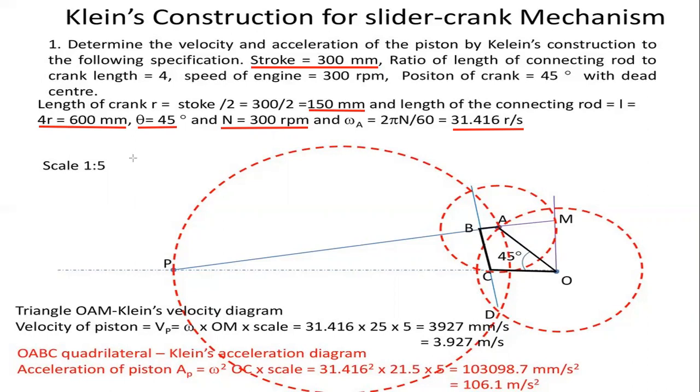And next here I am taking the scaling as 1 is to 5. So 1 is to 5 is the scaling taken here. So you can take your own scaling. You can take 1 is to 10, 1 is to 5, it is your choice, because depending upon the purpose and usage.